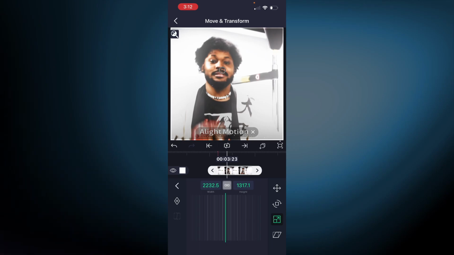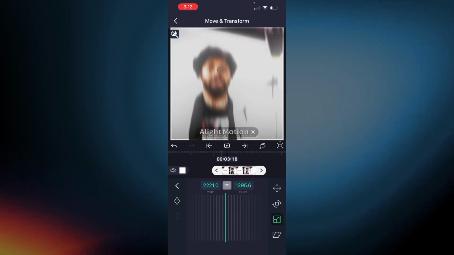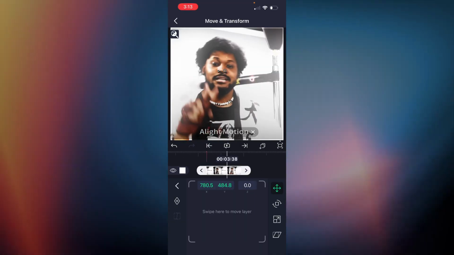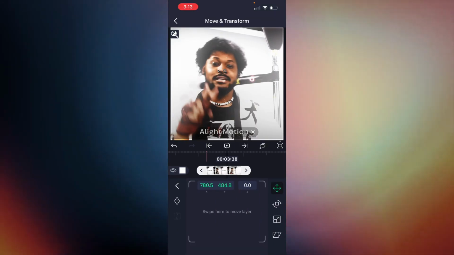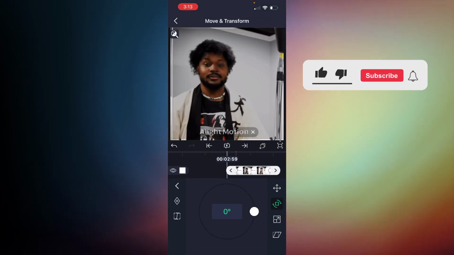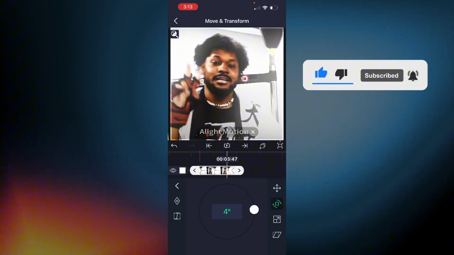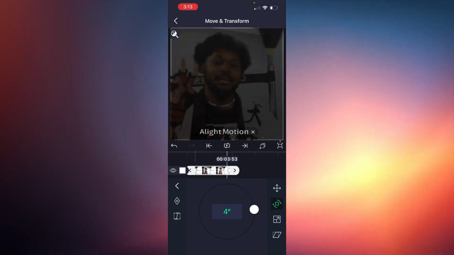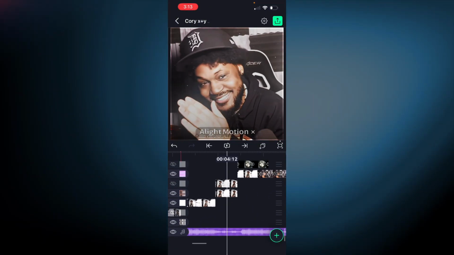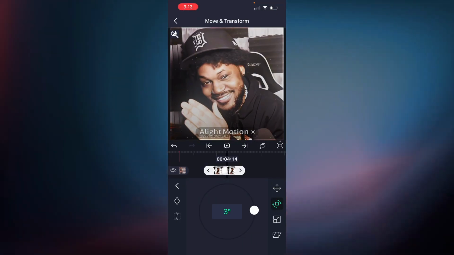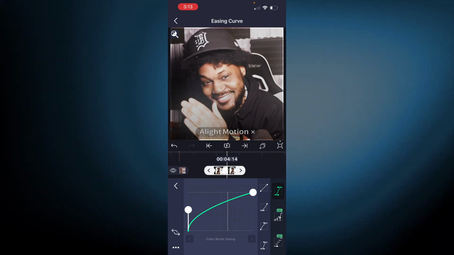This part I could show you. Oh yeah, I zoomed in a little bit. Did I? No, that's from the shake. So when you click on transform, is it move and transform? Yeah. When you go to this little rotate thing, the one I started off with, I had a keyframe at 0 at the start of the clip, and at the end of the clip it goes to 5. And the graph I used for it was this, so you can copy that. And then on the next one, as you can tell, it's probably gonna start off at 5 and go to 0, and it's gonna be the same graph but opposite.